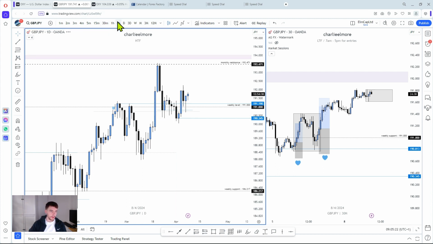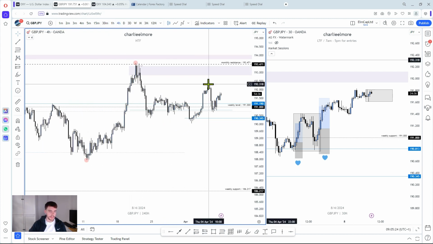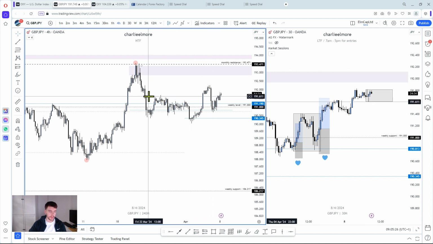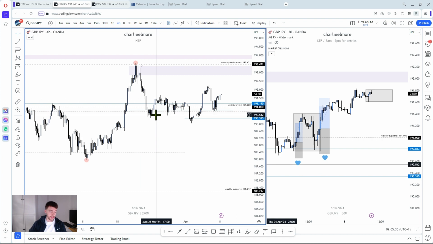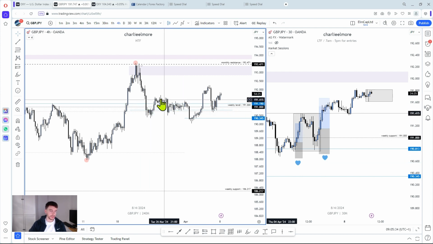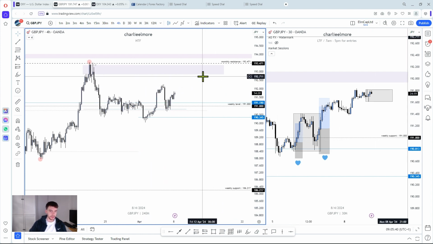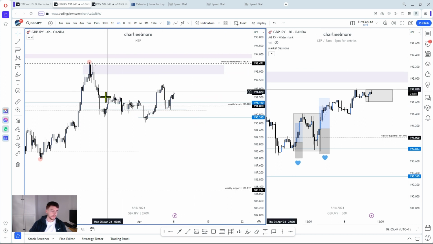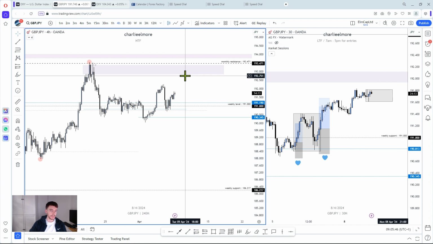Once the 4 hour did this push up, obviously we broke all that structure that we were caught in last week. This is why last week I was getting in buys after buys and they were just hitting break even all the time, because it didn't want to go. So it's looking like it is going to go there now. 92,700 was the price I was looking at when we were back here. I do still think that could get tapped.